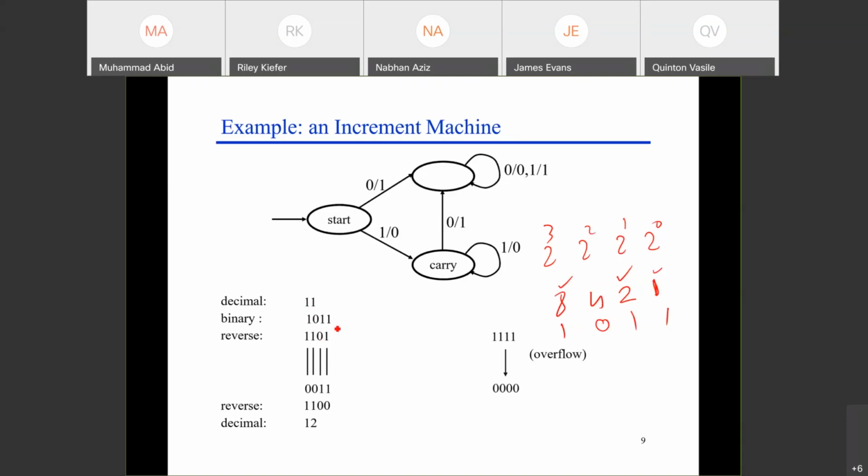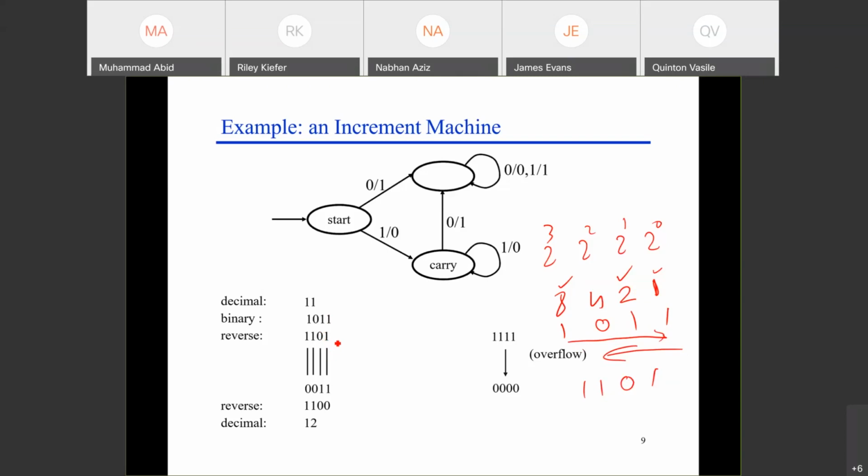Now he said to reverse these bits. Whatever is on the right comes on the left, and whatever is on the left goes to the right. So instead of writing 1 0 1 1 this way, we write it the other way: 1 1 0 1. We reverse it, and then he says to pass this number to this machine.